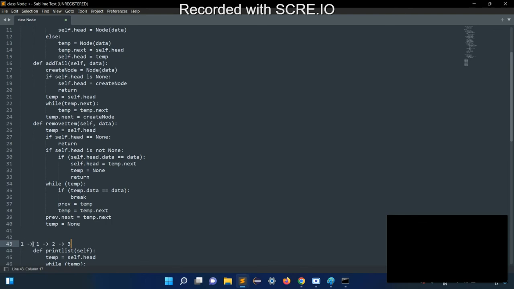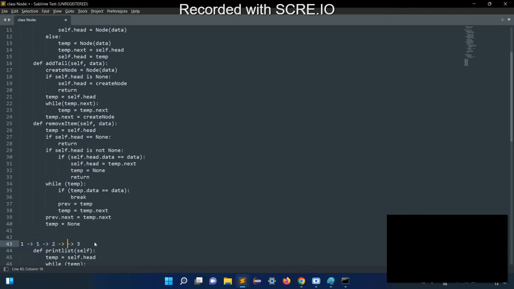You have to tweak this function, and the output should be 2 and 3, because 1 is deleted. If 1 is coming 10 times also, then also that 1 should be deleted.